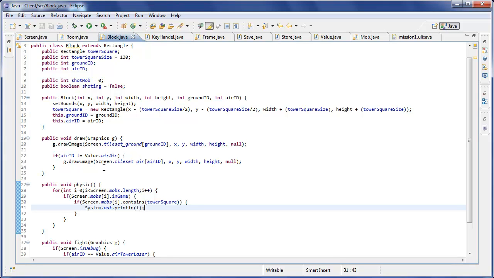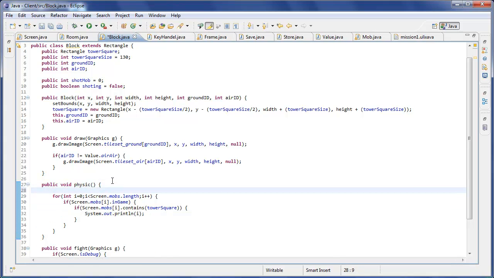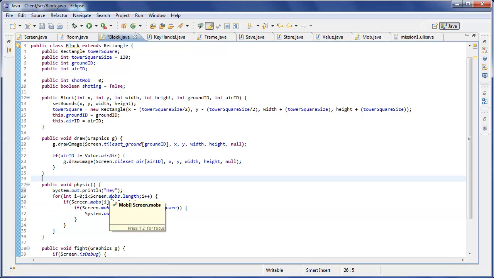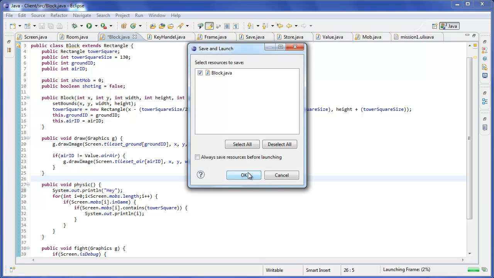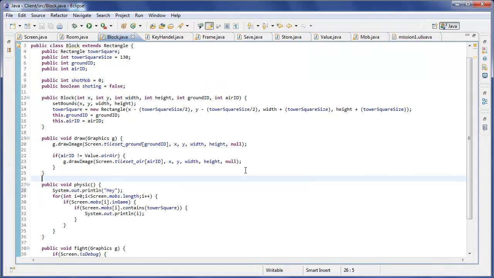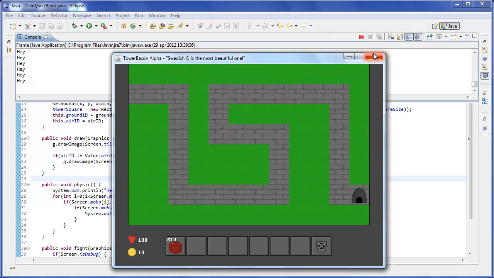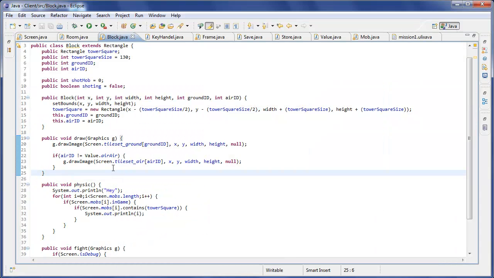But if screen.mobs.ingame, checking the length. Is it even getting into this method first before I start actually messing around with it? Hey. Oh my god, that was me accidentally ending the recording if you heard a little click. Anyway, it just said hey, I think. Instead of accidentally pressing my F10 key, I'm gonna stick to actually pressing this. Alright, it says hey, that's perfect. That means it's actually getting inside it. But we could do something to check this out, if it works.